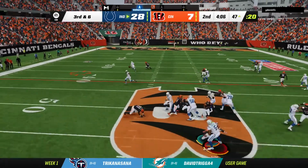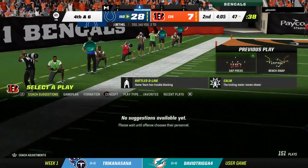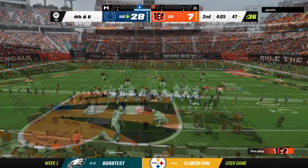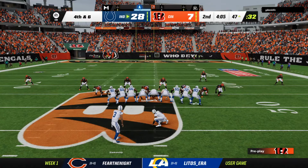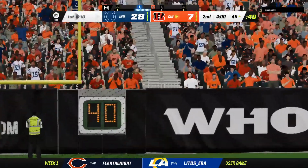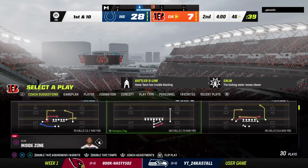So after the second down incompletion, they'll come up now against a 3rd and 6. They'll look to throw here. And that is incomplete. Has to be a little bit of frustration there. Back-to-back incompletions, receivers blanketed on both attempts, this time on 3rd down. And the punter's on the sideline. Here's the field goal unit now to try an exceptionally long one. And this one is no good. He missed it. And the lead will hold at 3 touchdowns.